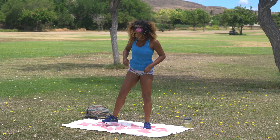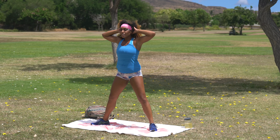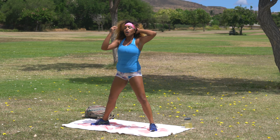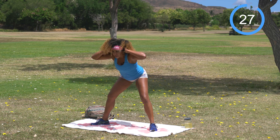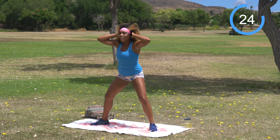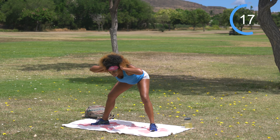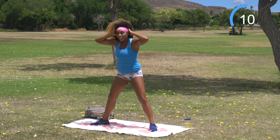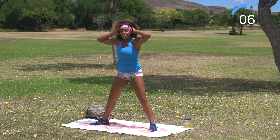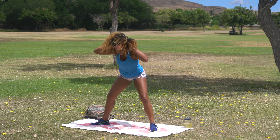Shake it off. Go ahead and take the feet nice and wide — wider than they would be in a typical squat stance — and toes point slightly outwards. You're going to alternate between a sumo squat and a good morning. Hands up behind the head: sumo squat down, come up, and then good morning — hinge at the hips, push the booty back and stand it back up. Alternating between those two. Got 30 seconds on the clock — let's work.